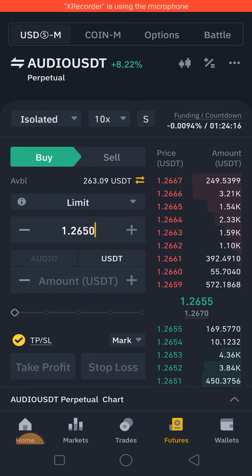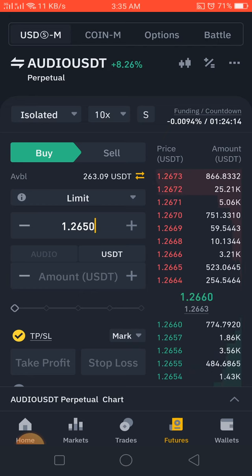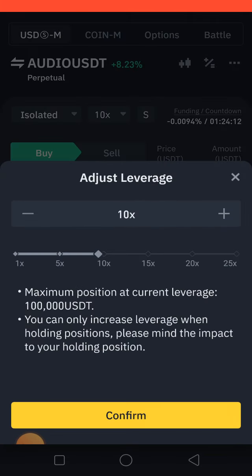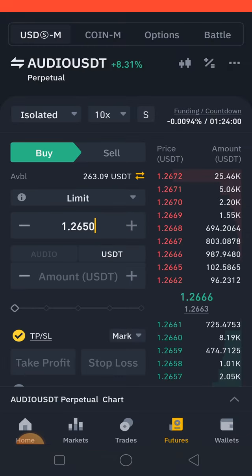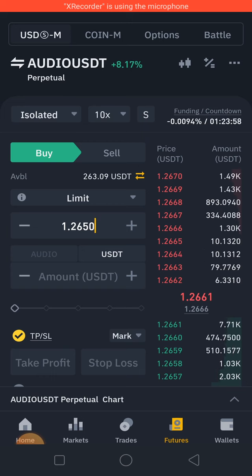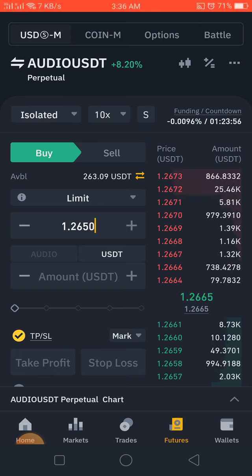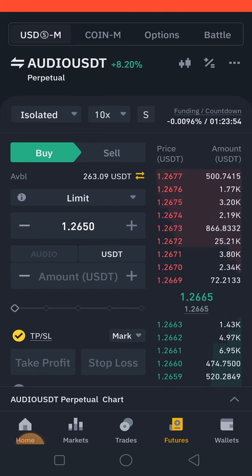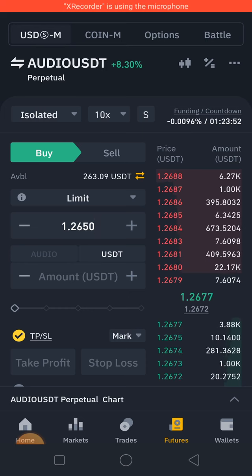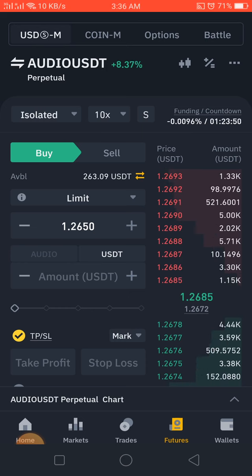So always use a small amount of leverage. First of all, leverage trading is discouraged from my side, because traders always lose in leverage trading, but the exchanges are the ones who always win in futures trading. So if you use leverage trading, then always use a small amount of leverage.